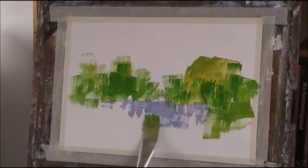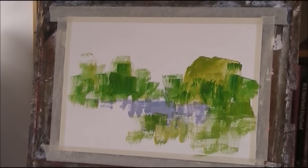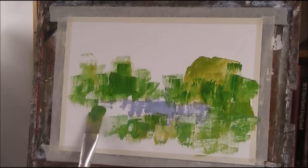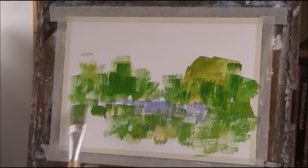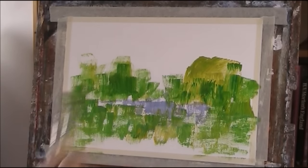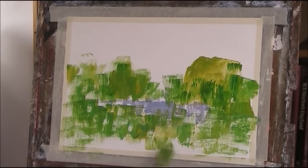And we'll put in it's really just having a bit of fun with the paint, and the thing hopefully starts to take on a life of its own. And we'll put in some bit of shadow. I won't clean the brush.